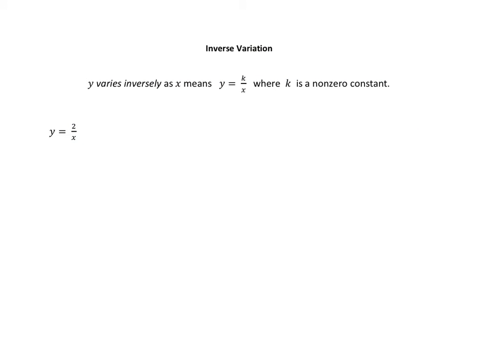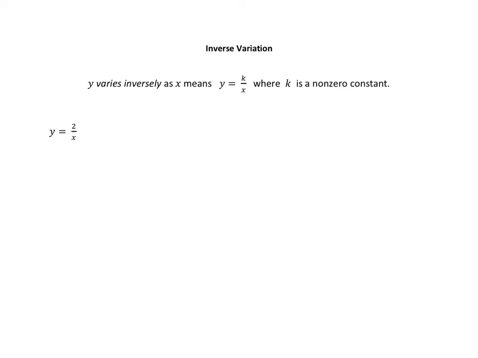Not only can you have direct variation, where as one variable increases, so does the other, but you can also have inverse variation. So what does that mean? I'll again start with the definition of it and then look at a couple of simple examples. So we say y varies inversely as x to mean y is equal to some constant not multiplied by, but divided by x. And for the same reasons, this value k has to be non-zero. It's got to be some non-zero number. So the equation that I have right here means y varies inversely as x.